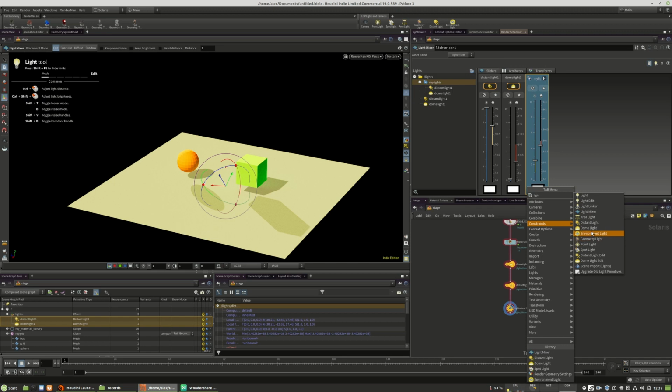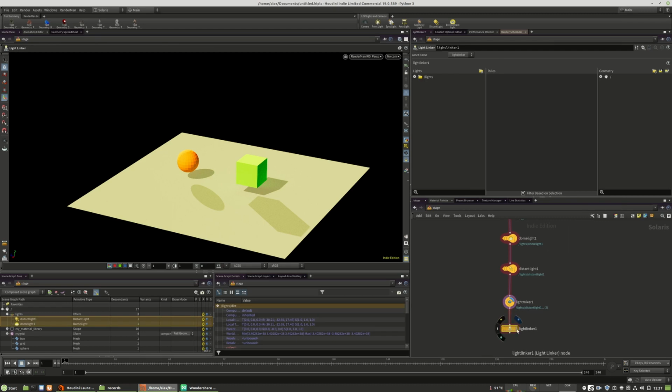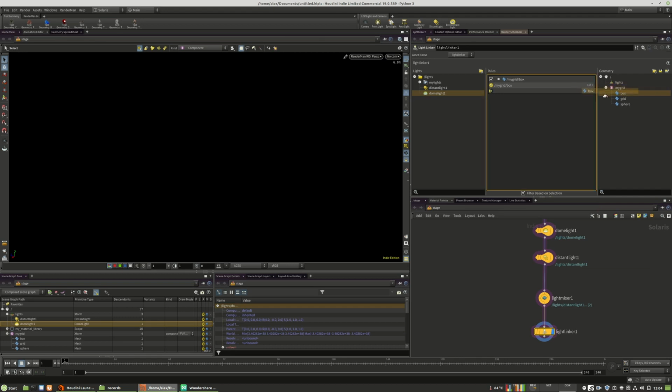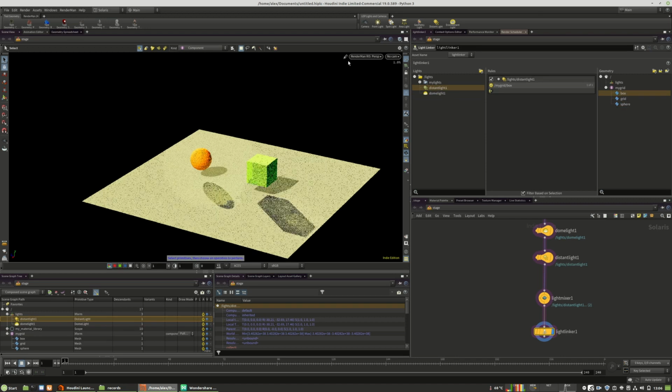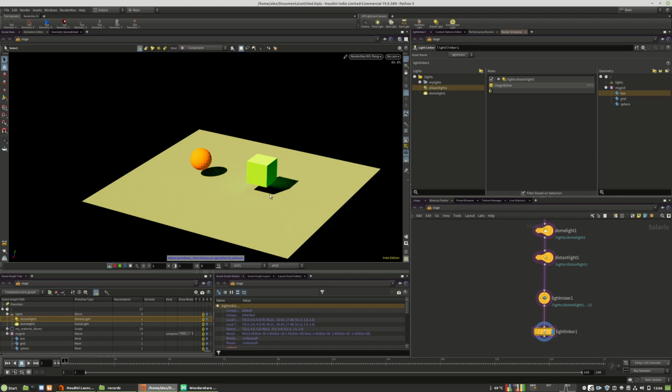something you need to know. Here is the light linker right here. The light linker works on object basis, so you can drag the box right in here. It's sometimes a bit problematic also with the updates here in the render. You can see you always have to restart the render to get a proper update.